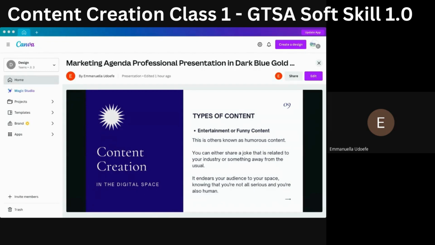So you understand that from time to time, people need to relax their muscles. There are a lot of skits, there are a lot of memes, there are a lot of jokes that people share that when people read, they don't have an option. No matter what the person may have been facing that brought the person to the online space and then comes across that kind of content, the person will automatically feel relieved because he or she would laugh out whatever he or she may be facing and then feel a bit of relief.